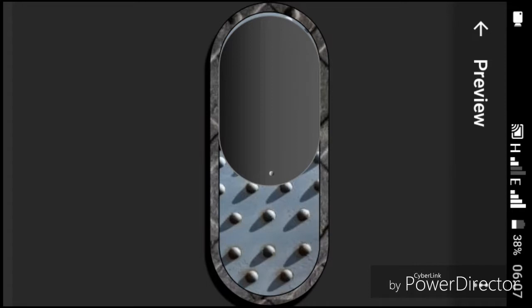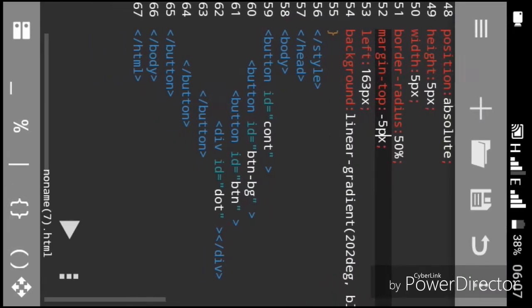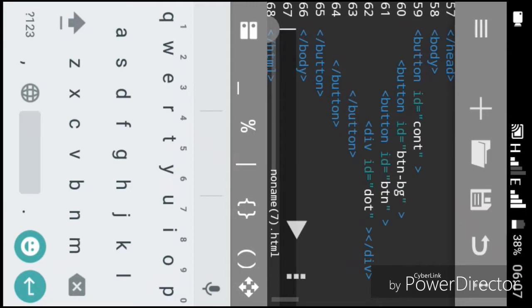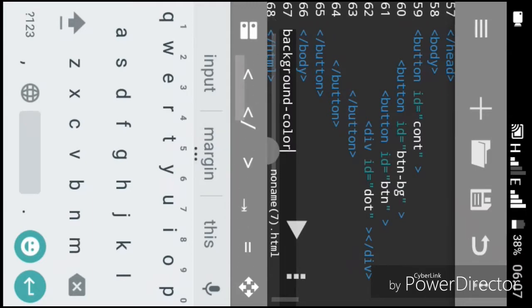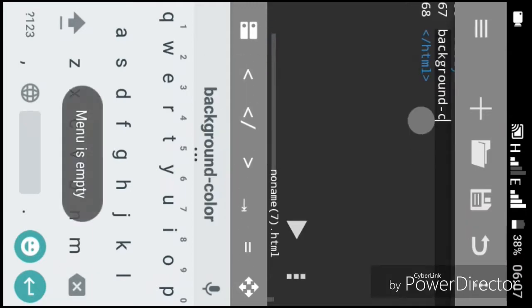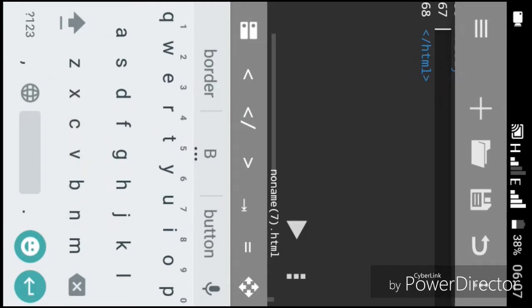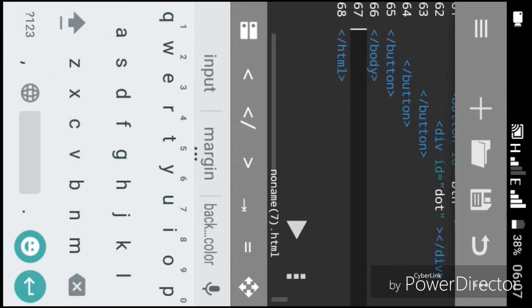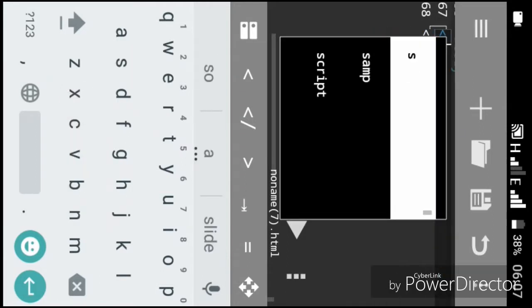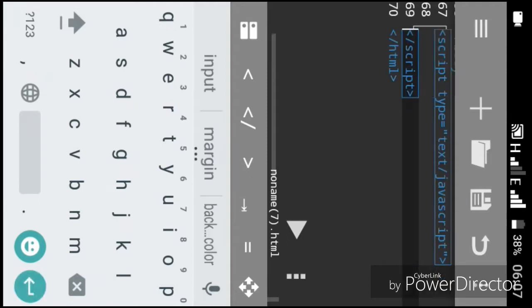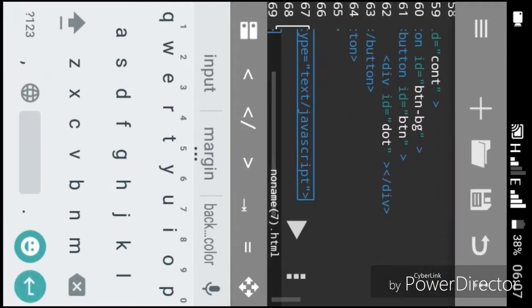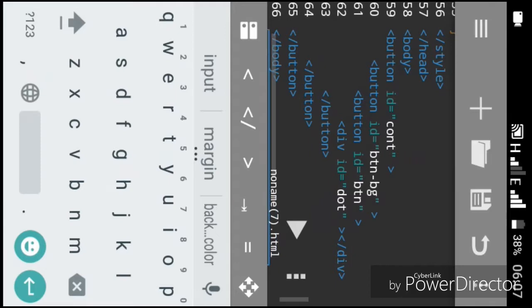So I think we are done with this, and want to head straight into creating the translational movement. So we do that in our JavaScript, and our script comes just after our closing body tag, and in here we want to target this button ID.